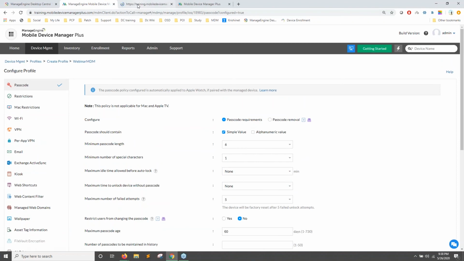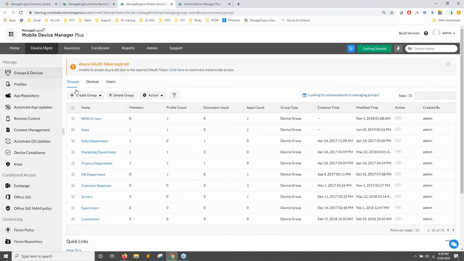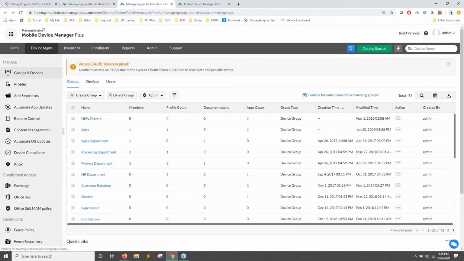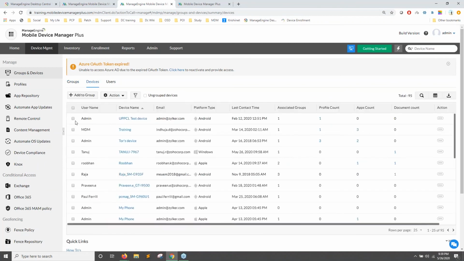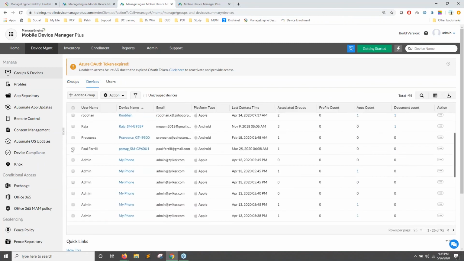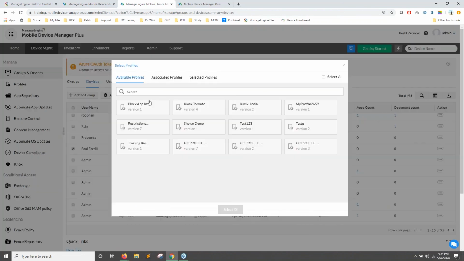So for that, I'll just go to the device management tab again. And before I distribute this profile to all my production environment, I want to test this with my own testing device. So I'll select that particular device and apply this profile.